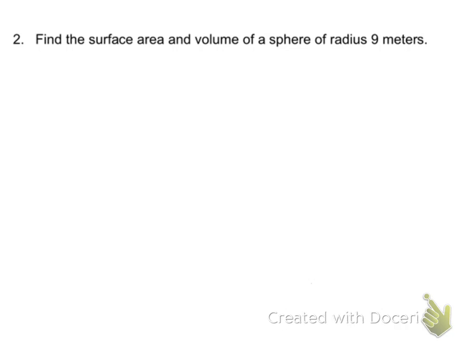Last problem. Find the surface area and volume of a sphere. Radius 9 meters. Well, first of all, we just did a problem about that volume in our homework last night. In all of the pictures from last week's notes, we had a formula for the volume. And it's on the board as well right now. 2/3 pi r squared h, right? It's 2/3 the volume of the can that the ball or sphere will fit into.